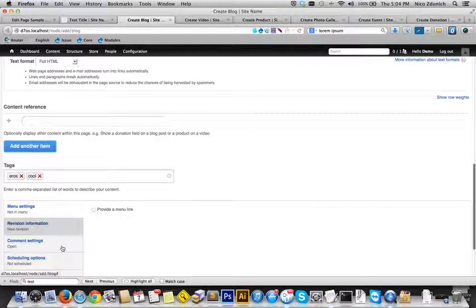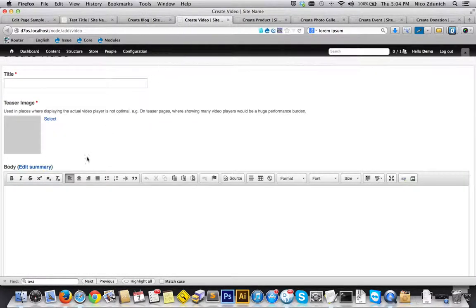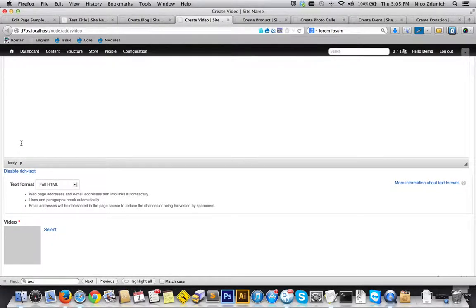And everything else is exactly the same: content reference, all the properties for the page. When we're in video, we can add a teaser image to the video. The reason for adding a teaser image is that there are many places where we actually show teasers of the video, and it might be a thumbnail of that actual video. So we upload a thumbnail to replace that, because we don't want to show 8 or 10 videos on one page. It's very hard on mobile devices, resource intensive, to load all those at any given time, because they're all queued up and ready to go.